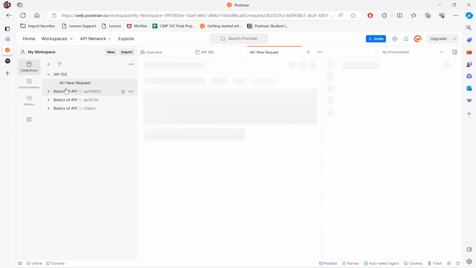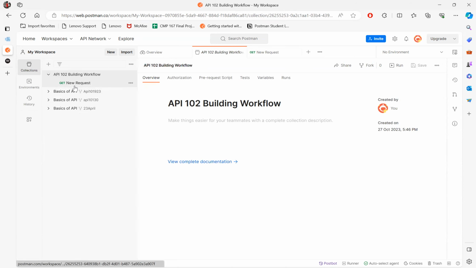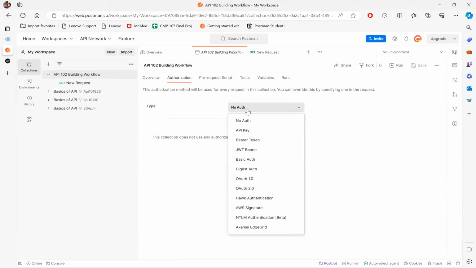And the first thing that I want to do is rename it to just building a workflow. So the first thing we want to do is authorization, okay? We want to go to authorization. So we're going to go ahead and click on here.